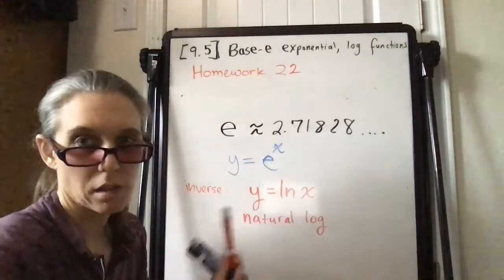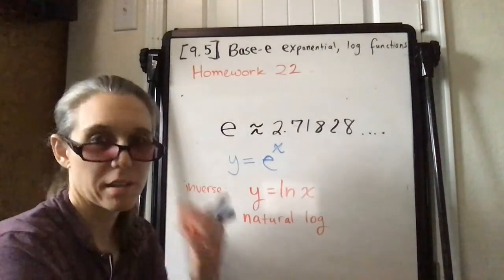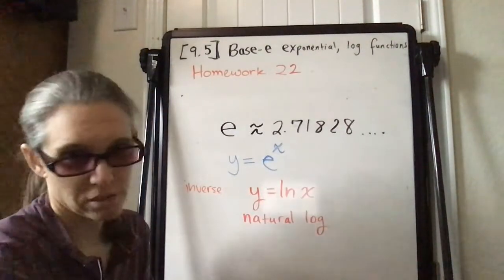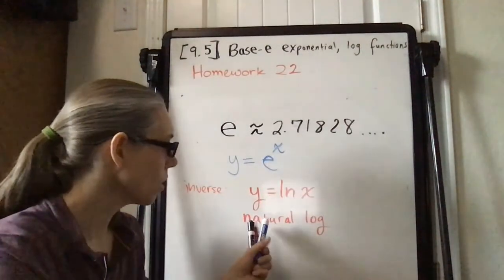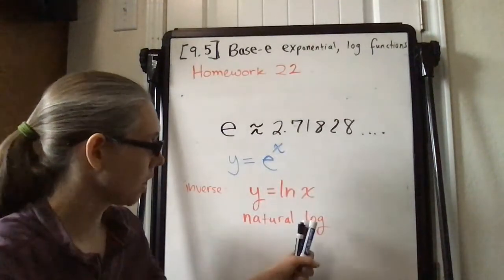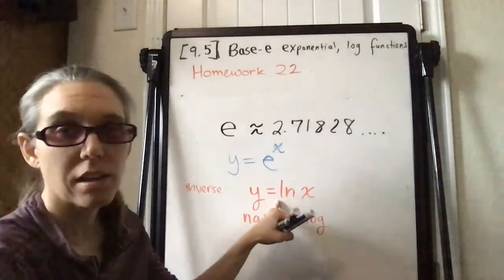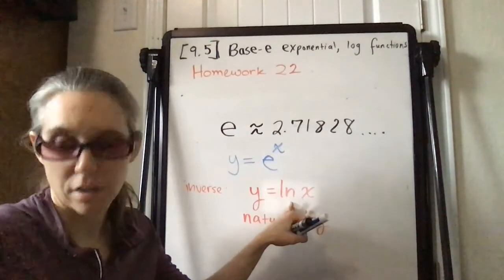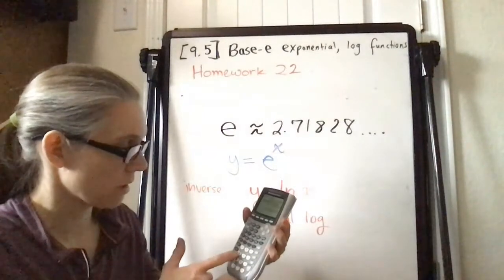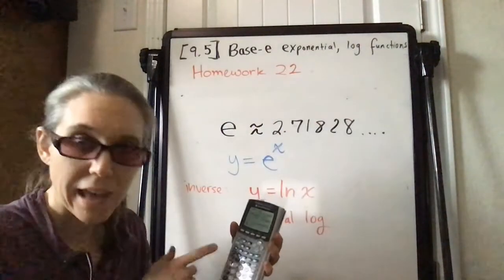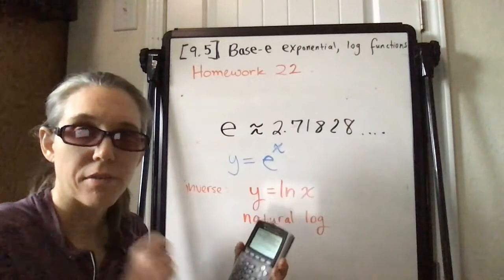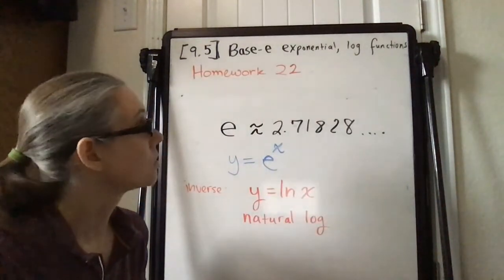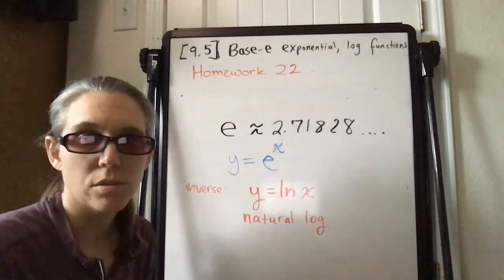Log natural. I'm sure that this is Latin or something, and with Latin and French and Spanish, the adjective comes after the noun. So natural log is pronounced ln. And that is on your calculator right next to the number 4. In fact, that's how you find the e to the x. You find the e to the x by finding the ln button.